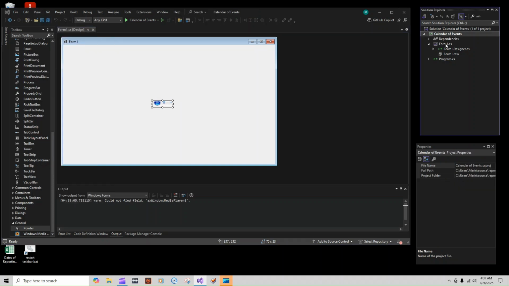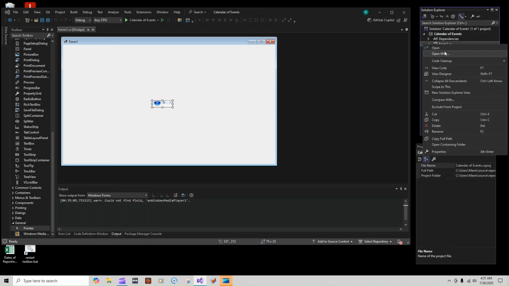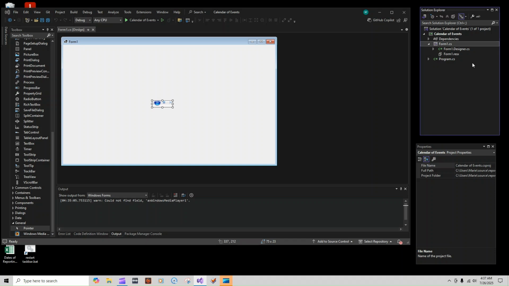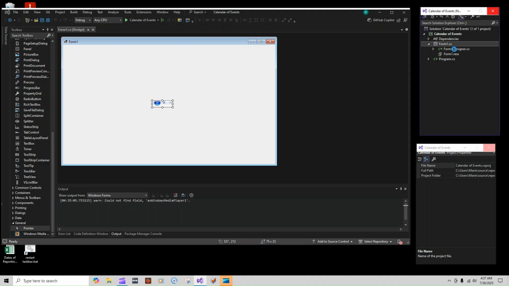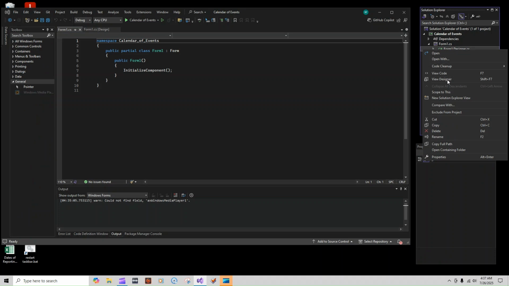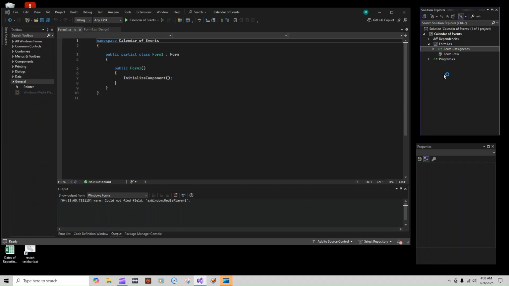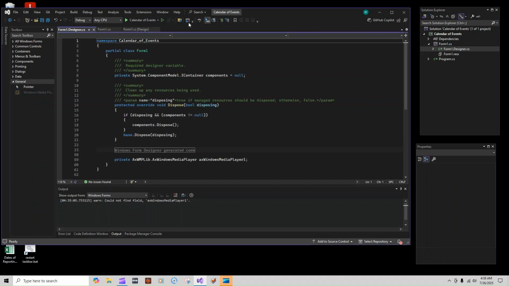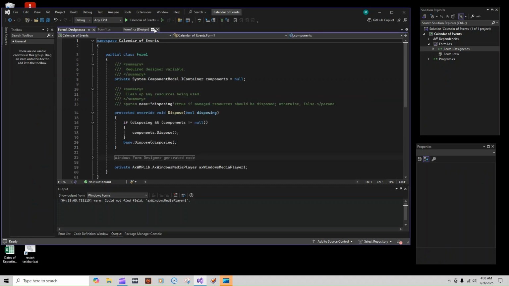It will come up, and then you right click on Form1.cs and you say View Code. Then you right click on Form1.Designer.cs and you say View Code. It will open both of the programs right here.